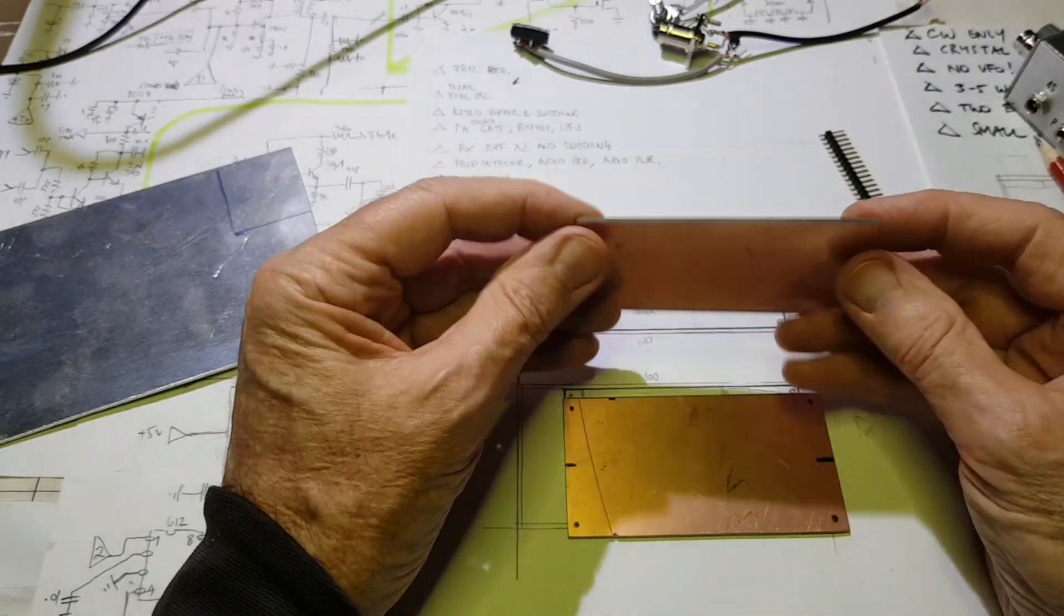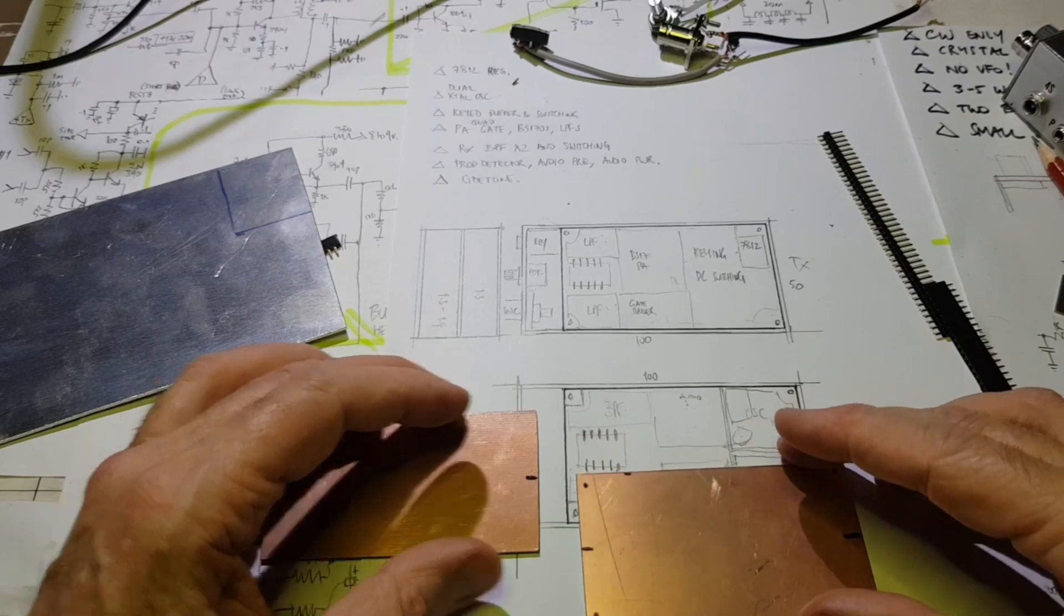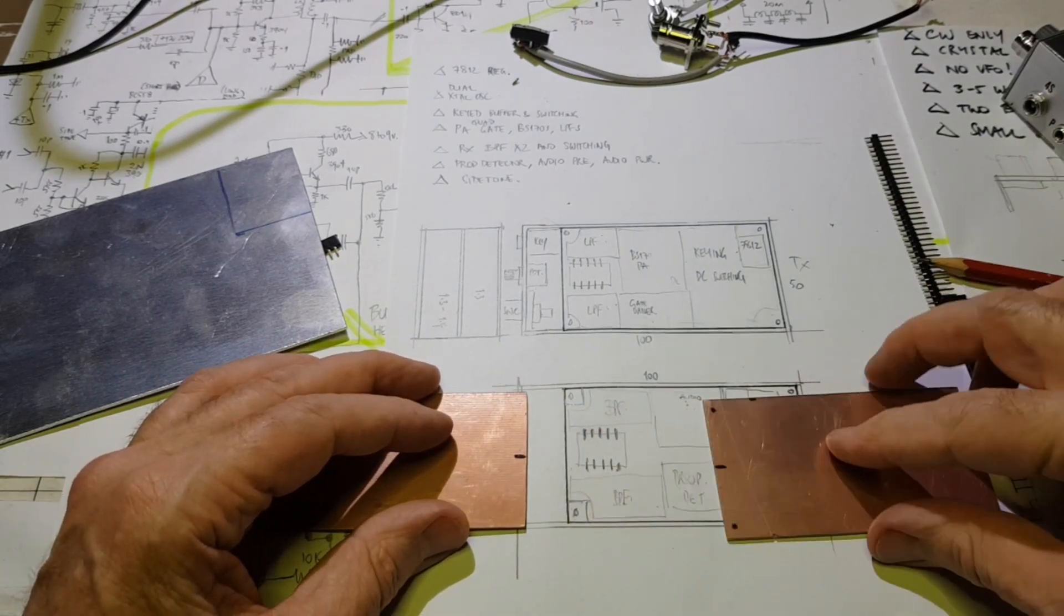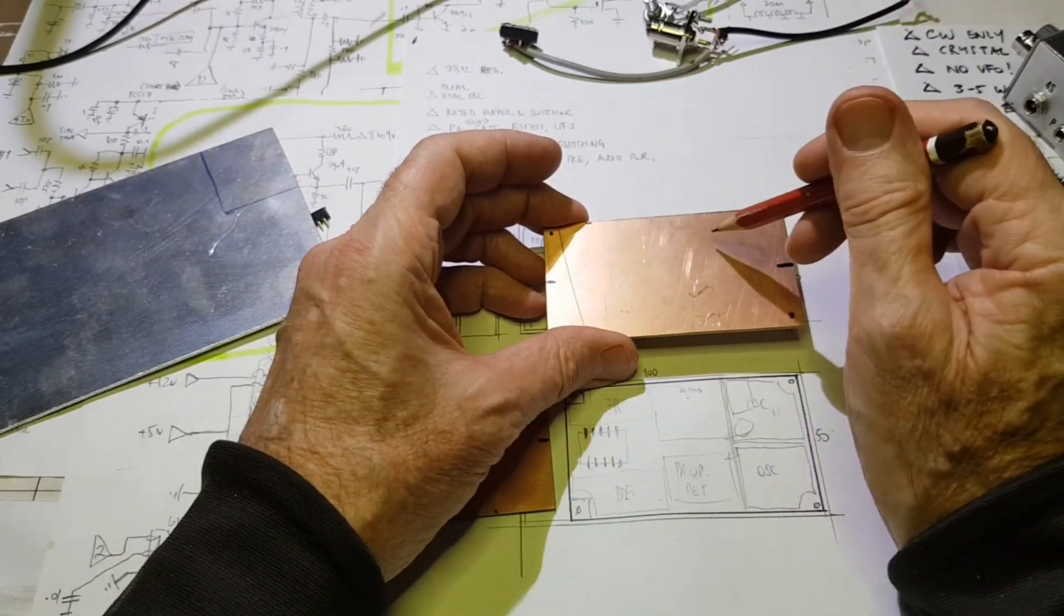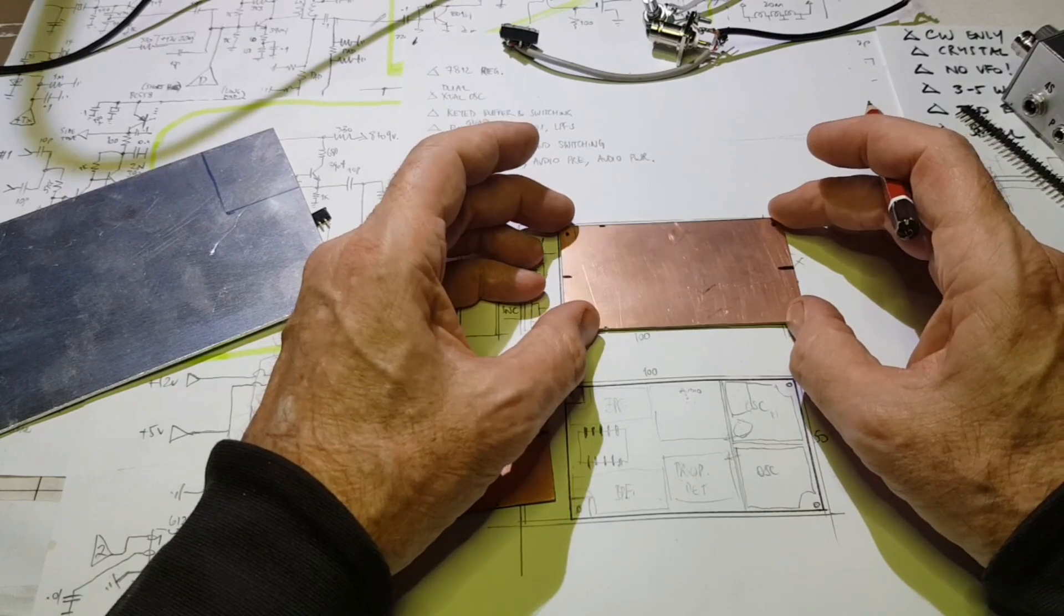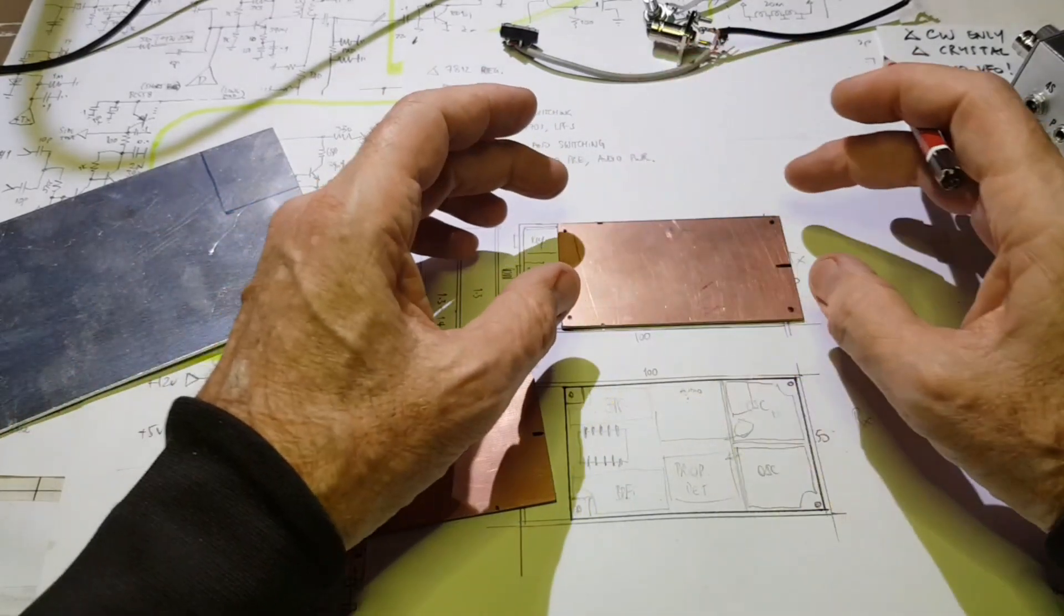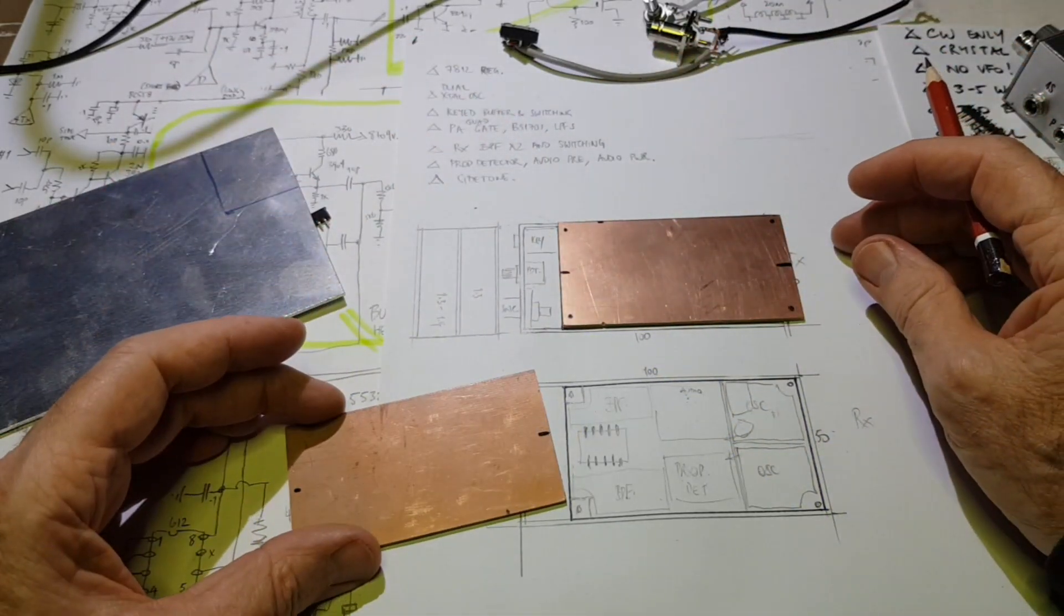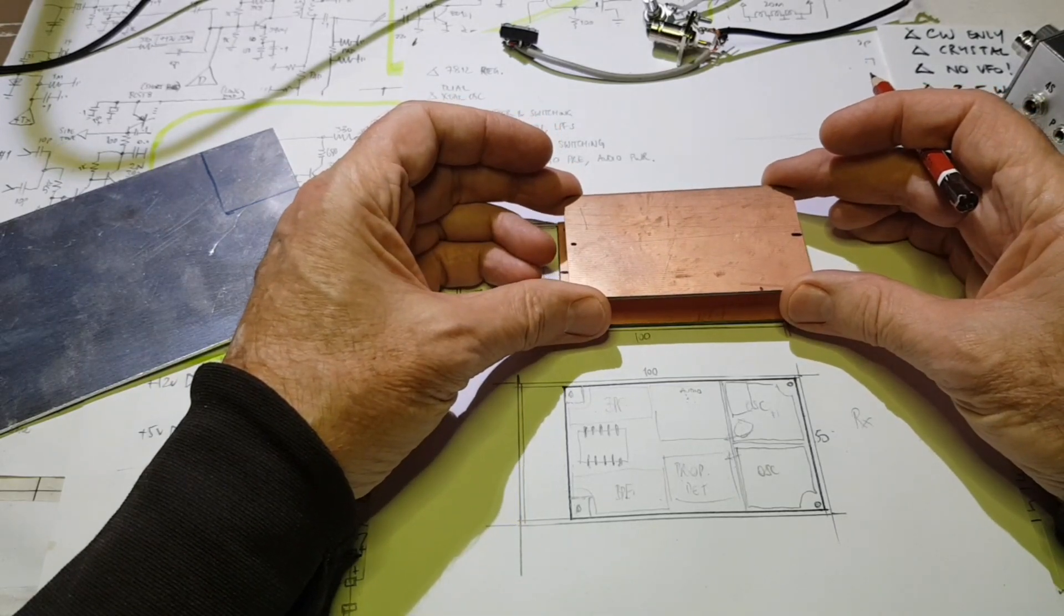The other comment worth noting is which board should be receiver and which should be transmitter. If you're going to have a board with trim pots and trim caps, you don't really want that one on the bottom if you can help it, because you'll set it up, set all the trimmers and trim pots, and then you'll plug the top board on and you've lost access to those settings.